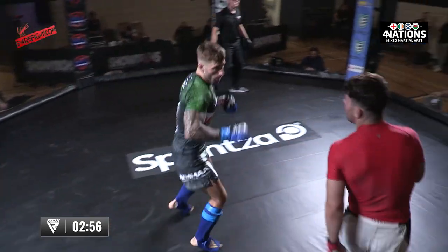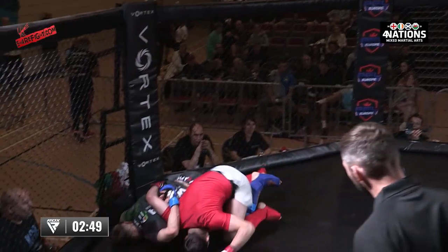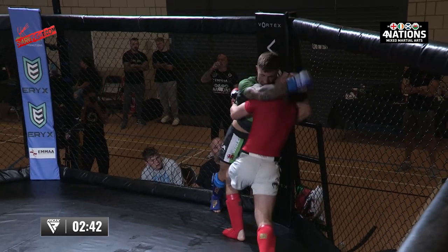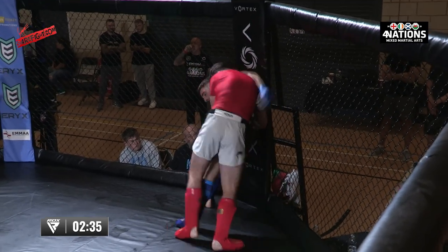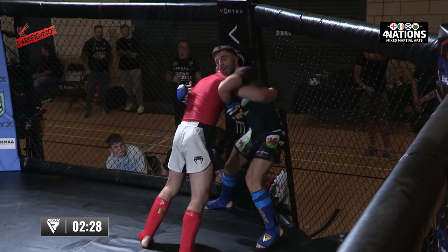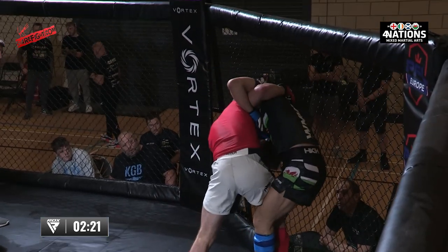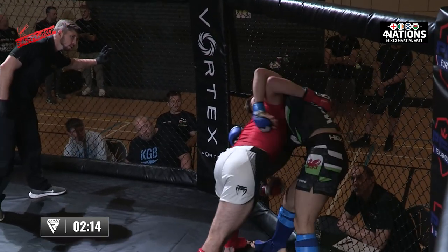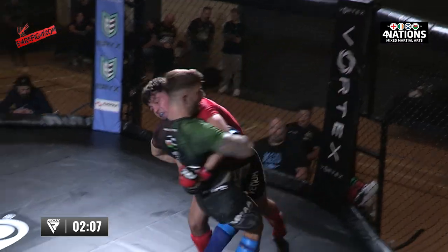Jay trying to establish himself really early on in round two. There's the body kick — oh, he's maybe overcommitted there. That was Jay's own mistake. Goes for the hip throw, lands on the bottom. I feel like he smothered his own work a bit and got caught. He's now back fighting off this double underhooks body clinch. Lorenzo looks so comfortable in this position. An underhook now for Jay — he needs to turn his hips, dig that underhook. Straight towards the back again for Lorenzo. Lovely work. Superb.